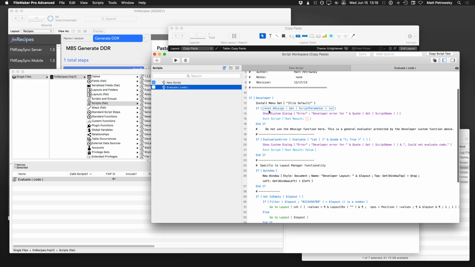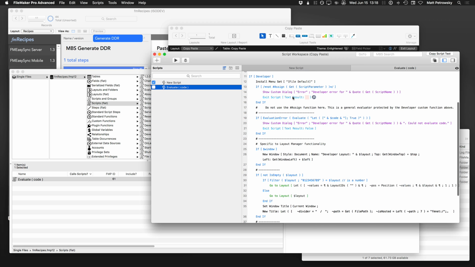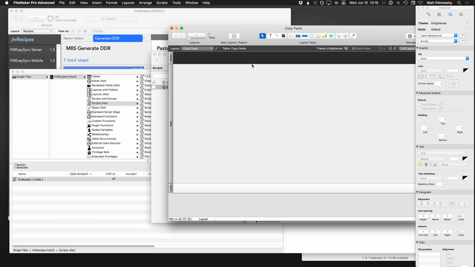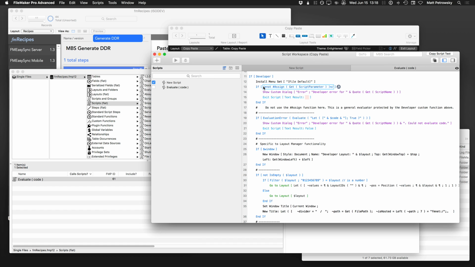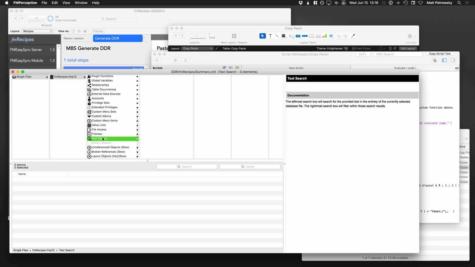And there I got developer, but again, some of my dependencies did not actually come through because I can see all of those different stars. In fact, if I wanted to find out within my solution anything that didn't paste correctly, all I'd have to do is export from this file and do a search for anywhere where I see that /star. I could just go in and use the text search feature of FMPerception. It really is that quick, that powerful, and that useful of a tool.